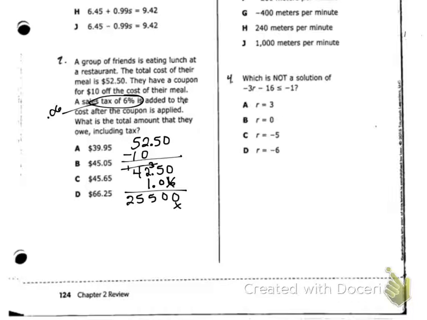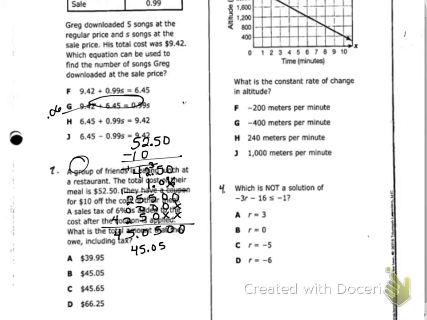Move over, cross out everything you don't need, or we have a row of zeros. Alright, and we're going to move over a third time, or 2 times, sorry. 1 times 0 is 0, 1 times 5 is 5, 1 times 2 is 2, 1 times 4 is 4. 0, 0, 5, 10, carry 5, 4. Number of decimal places, 4. So their bill is going to be $45.05. Now remember, anytime that you're dealing with money, you always have to round to the hundredths, since we're going to round to the nearest penny.